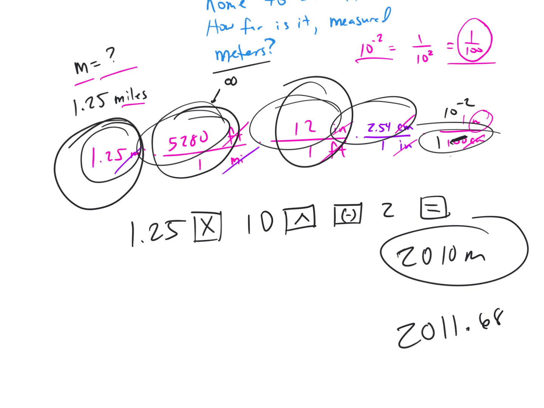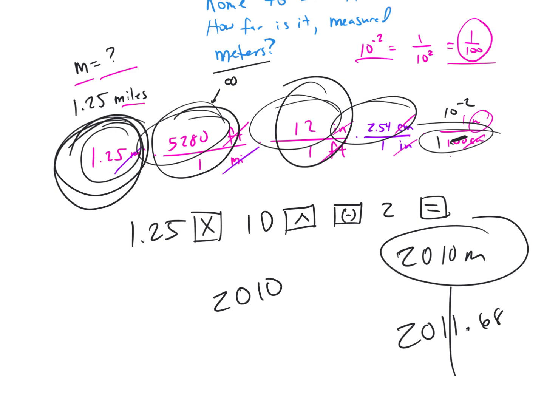Is that the lowest number of sig figs? Never. We don't use conversion factors to help us determine how many sig figs. We only had one measured value, and it has 3 sig figs. So there's our 3 sig figs, and that next digit, which is a 1, not a 6 or an 8, just the 1, tells us we round down.